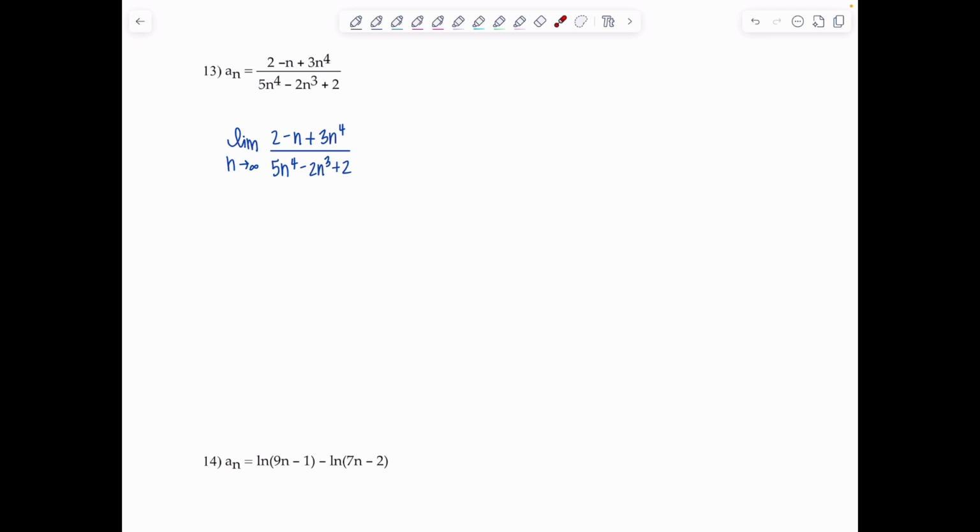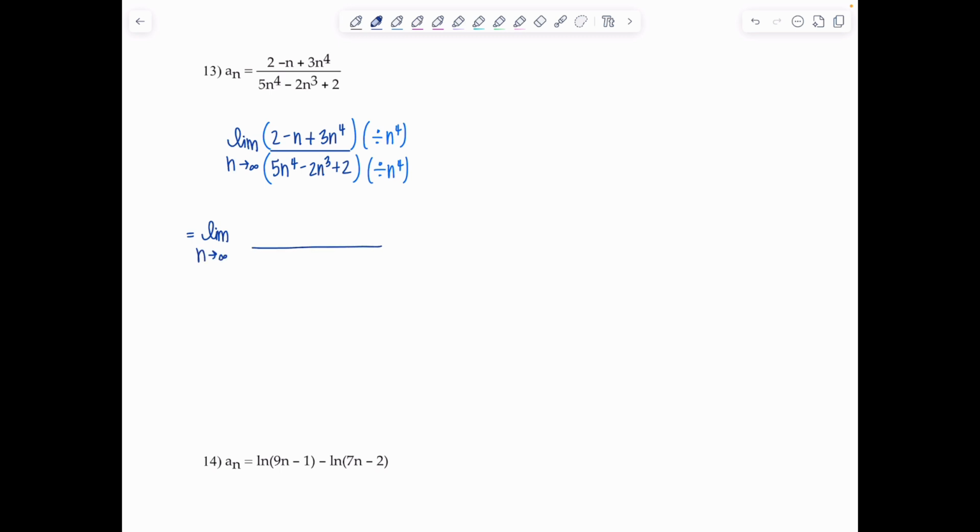If you remember from pre-calc, when the degree of the numerator, degree 4, is equal to the degree of the denominator, degree 4, you can just take the ratio of the coefficients of the leading terms, and that'll give you the limit, right? That's how we found horizontal asymptotes back in the day. But you should probably be more rigorous since you're in calculus now. So what do we do in calculus? Oh, we divide by the highest power of n that's in the denominator. So I'm going to divide everyone by n to the fourth. It just takes a wee bit more time, but it's a lot more intuitive.